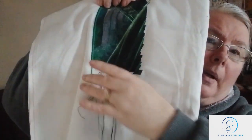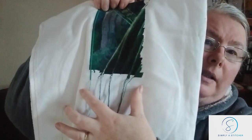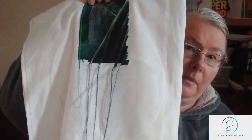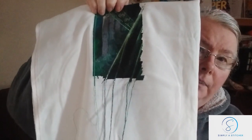17.88%, and we are now up to 18.29%, so heading fast towards that 20% mark. And lots of park threads. You'll see that I've just continued to work down, so that's what I'm just doing with this piece, just continue to work down and hopefully find the bottom relatively soon. It's stitched on 25 count lugana, 1/1 full cross. Lots of fabric just for completeness.